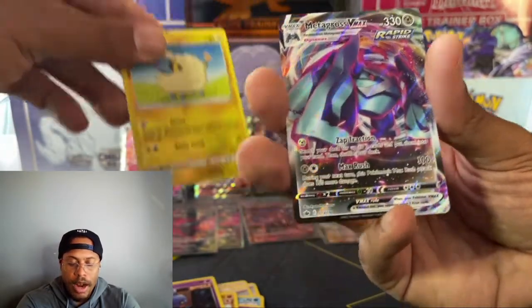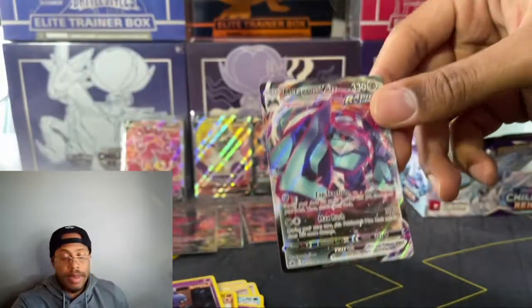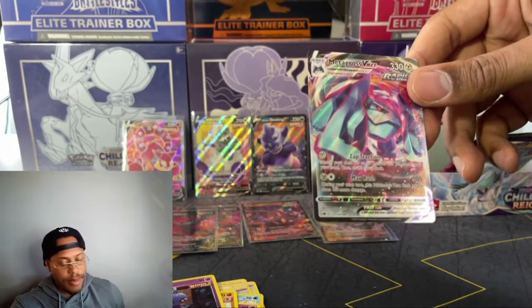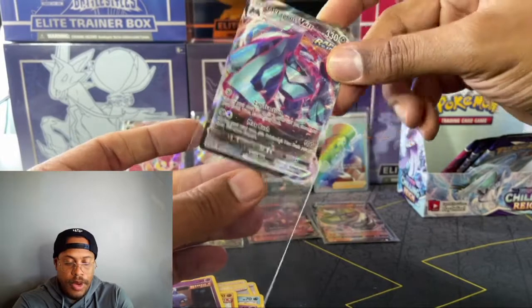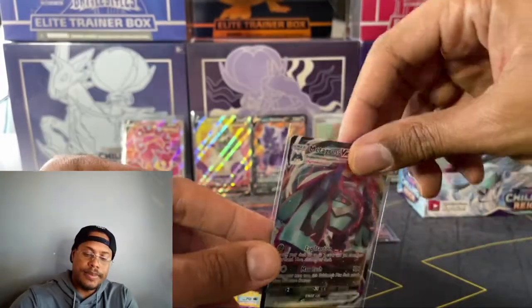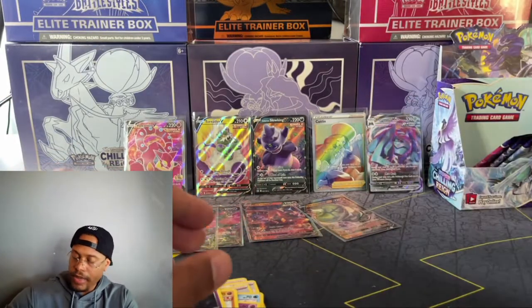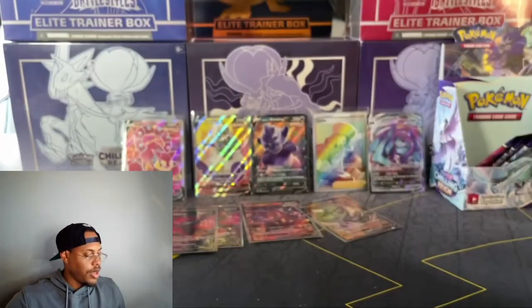And ooh, we got our first VMAX of the day. Is that Metagross V or Metagross VMAX? Very nice. So I told you a VMAX was more than likely able to come. We were more than likely able to pull a VMAX still, just because we hadn't pulled a lot of V cards, no VMAX. We're likely gonna pull at least one of them things, right?